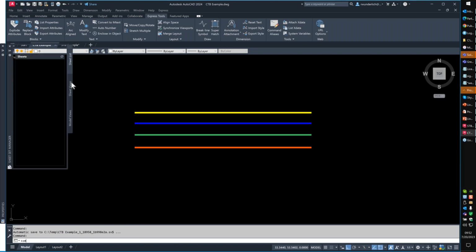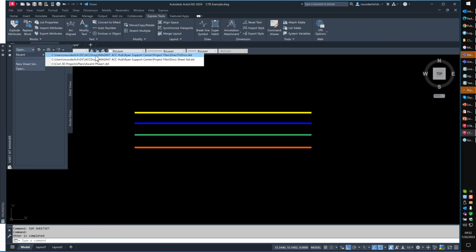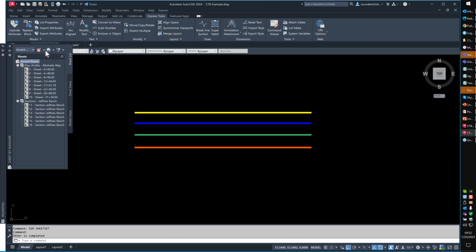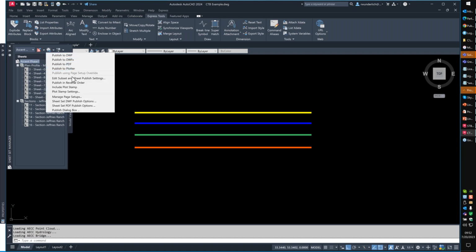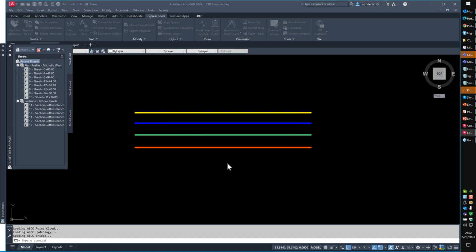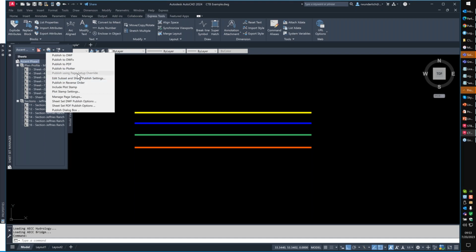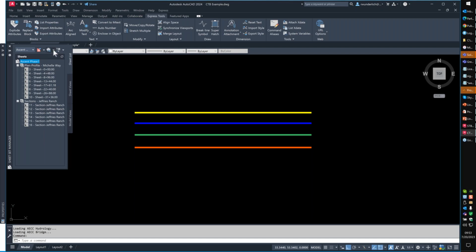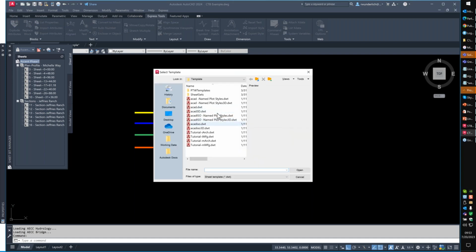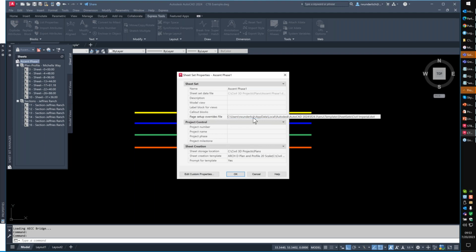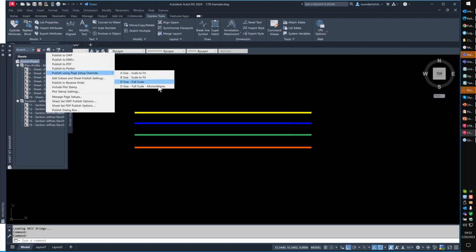And of course, I don't have a sheet set open here. Do I have a recent? It's in docs. All right, if we come in here, I'm printing the PDF and I can manage page setups and go to my publish options and see what's in here for publish. I can also come in here if I have a page setup override, which means I need to have an assigned file. We come down here and go to properties. If you have a page setup override file, so I set that to be my civil imperial. Now I can set A size, B size, D size, D size monochrome.